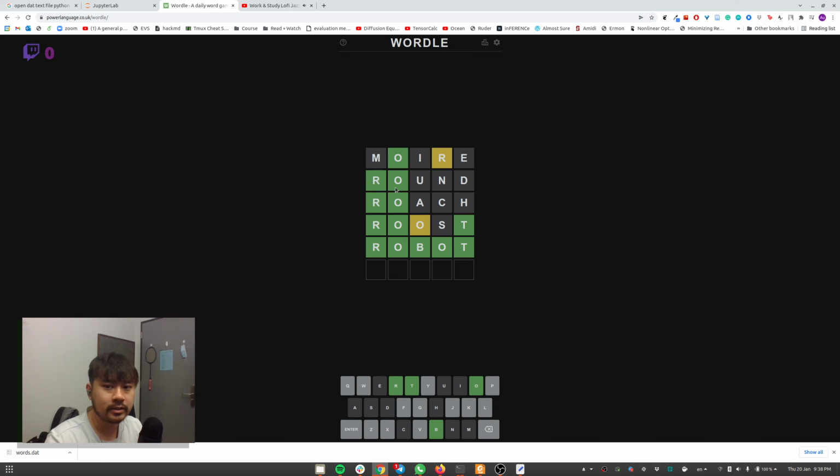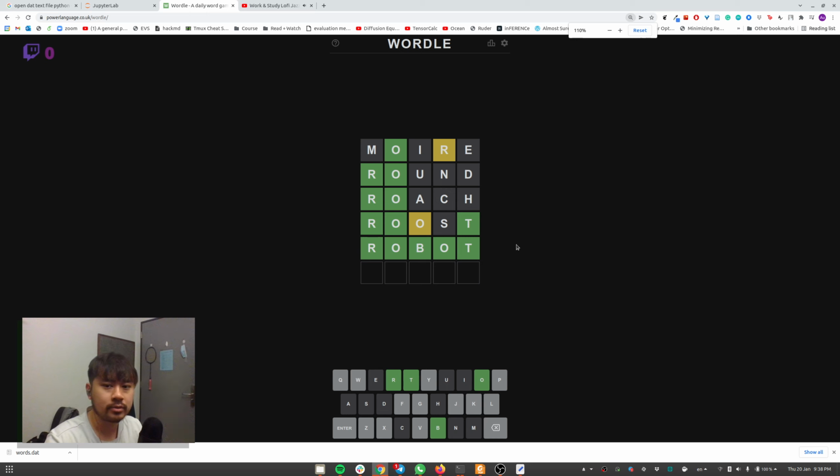So basically the game works like this. There's two modes, easy and hard. I'll just explain the easy one first. You guess a word. There's a 5-letter word that you have to guess, and you make a guess, and you will be told if the letter is in the correct place, if it's in the wrong place, which is denoted by yellow, or it does not exist in the word, in which case it is grayed out. And then you use that information. You carry on making guesses.